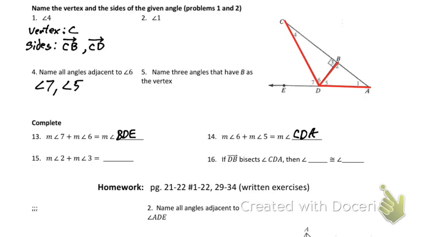180 degrees. If we look at measure of angle 2 plus measure of angle 3, if you can give an exact number, that's what I want. So when I put angle 3 and angle 2 together, their total is going to equal 180 degrees. We know that for a fact because it makes a straight line. So it's 180 degrees.